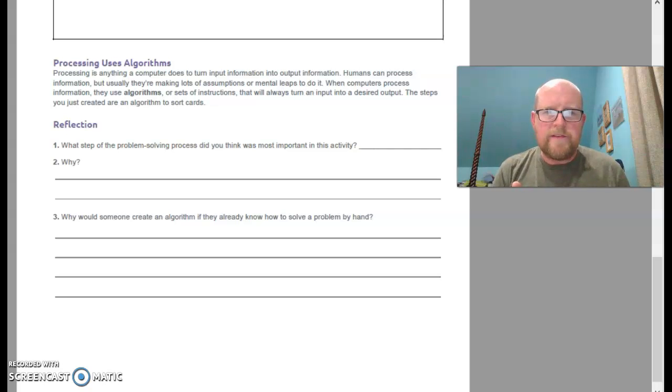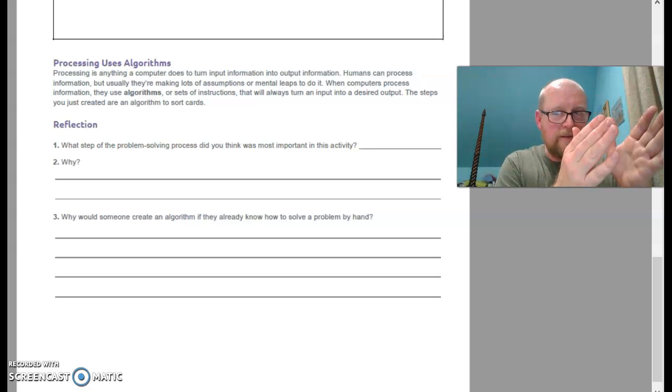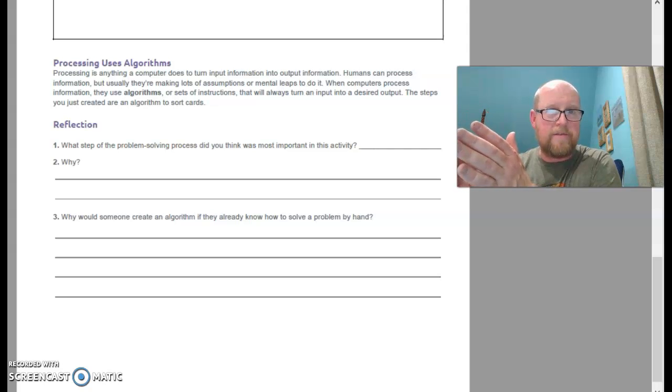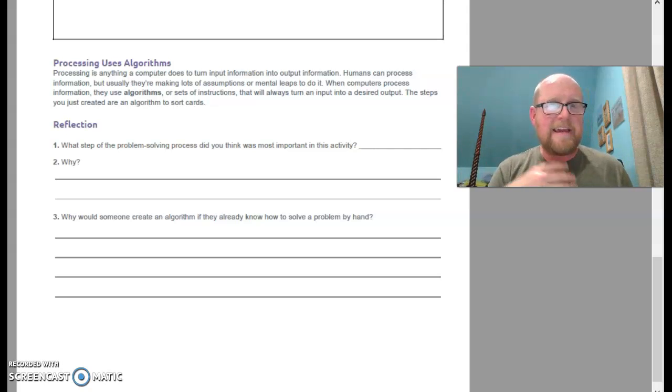Now, as we're doing this online and not face-to-face, what I would like you to do is, using Canvas, type out your steps, how you're taking your inputs, your random deck of cards, and you're creating the output, the ordered deck of cards, however many you're using. I want you to give me the steps that you use in your process so that I can take a look at it and see how it works. And I want to try it out. I want to make sure that you got all the steps that you need and that I can use your steps in order to take a deck of cards or 10 cards or a handful of cards and make it work.